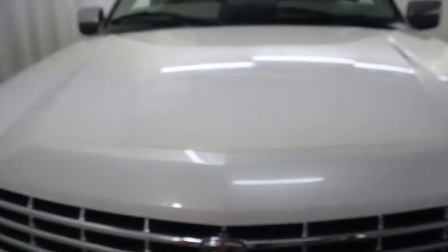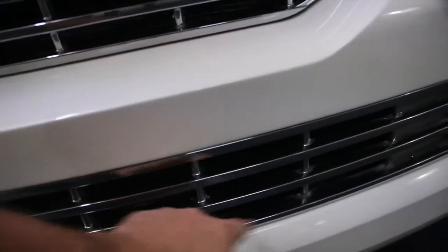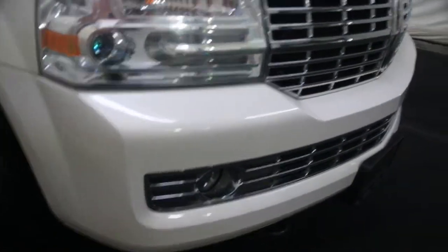As far as the front bumper, it is in excellent shape. A lot of times these get a lot of bug marks, a lot of rock chips. This one doesn't have any. A lot of times this area right here gets bug marks and rock chips. And as you can see here, it is immaculate. The hood is as clean of a hood as you're going to find on a vehicle this old. I've got 1 to 2-year-old vehicles on my lot that don't have a hood this nice. Little bit of fading here on the chrome cover way down here, which is consistent with that being so low and the amount of little rocks and stuff that hit it, but not even really noticeable at that.